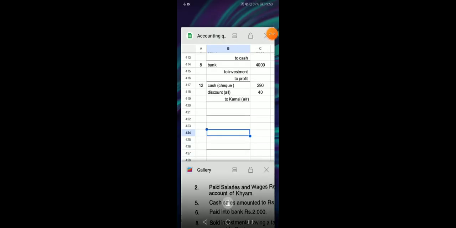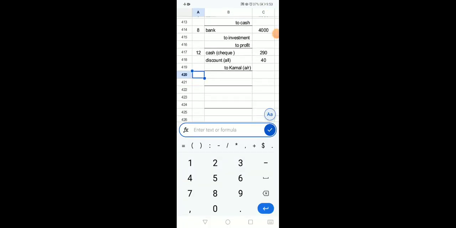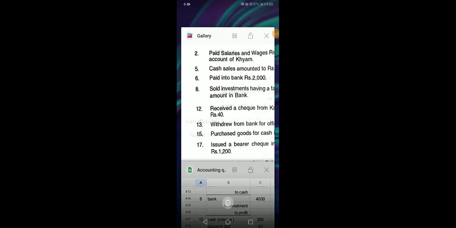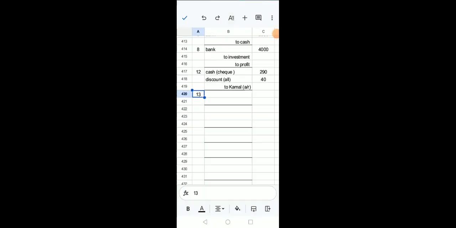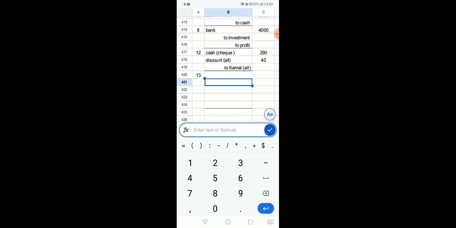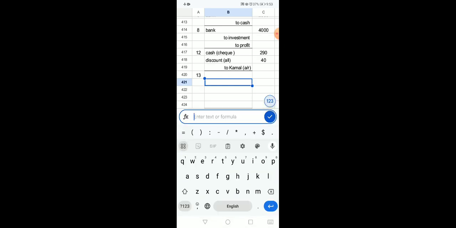Let's put the date first. 13th entry date is very important because without it, it would be almost impossible to correct your cash book answers. Entry number 13, we are looking at withdraw from bank for office use. This is the entry. Withdraw amount from the bank for office use. When you are going to draw amount from your bank, it means amount present in your bank account would be decreased. Decrease in bank account means decrease in asset. Decrease in asset should be mentioned on credit side. So you are needed to mention bank on credit side due to decrease in your asset.